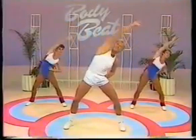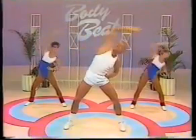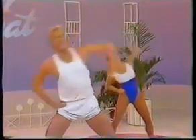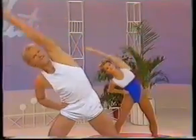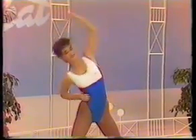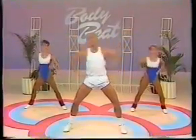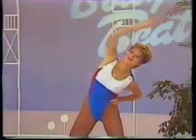Shoulders back, body in a straight line, hand on hips, support yourself, and stretch, stretch, pull over and through. That's it, good. Over, through. Don't throw the body around, control it, and stretch. Come through, and over, through, over.